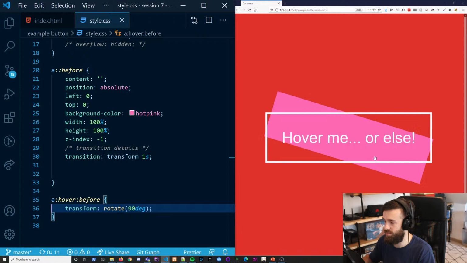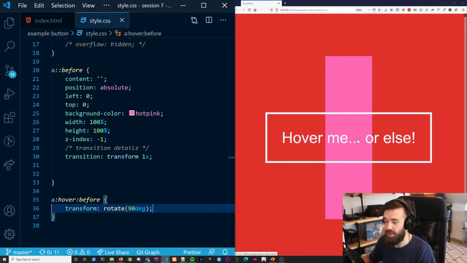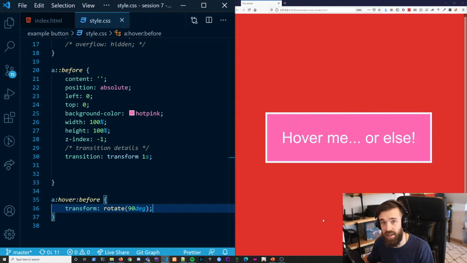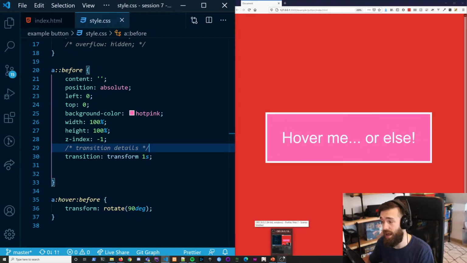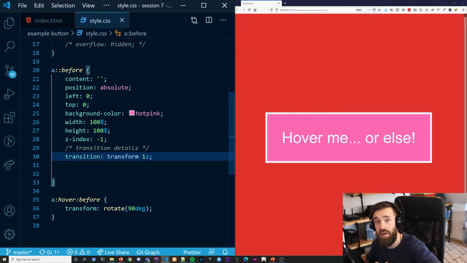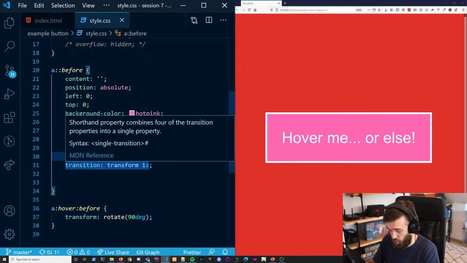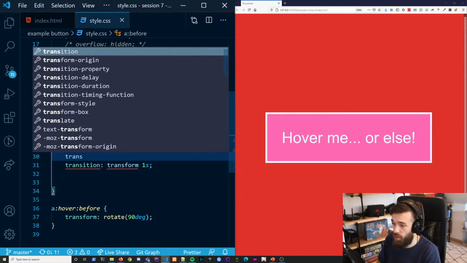Okay, the overflow is messing with us. I keep the overflow on until the end so I see what I'm doing. That's how I learned it myself. Again, I want to hide the pink thing and actually try to move it in when I hover over it. So I need to move it out of the way first so you can transform it here as well. So transform.